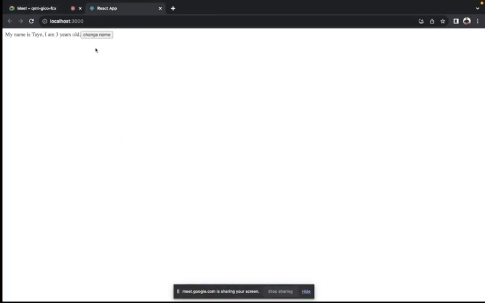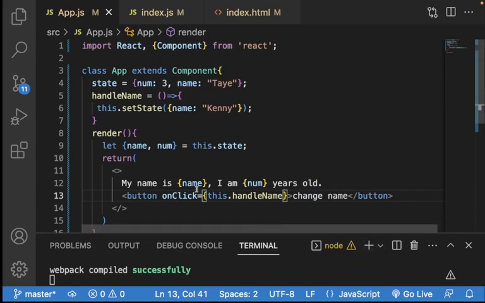So I will click on this button and the value of the name will change to Kenny. You see the name has changed to Kenny. And nothing happened to this tree. This tree did not change. It means that this tree is still inside the state. Because if tree should leave the state, then you won't be able to see the tree again. So that tree did not change. Shall I follow? Yes. Okay.